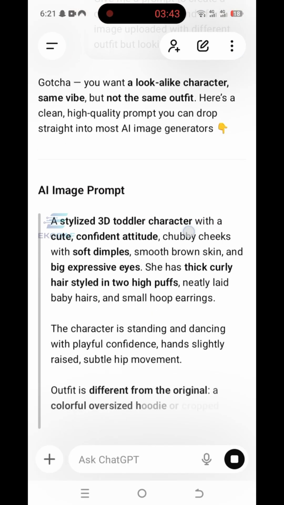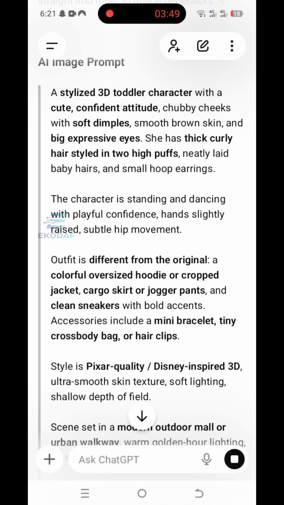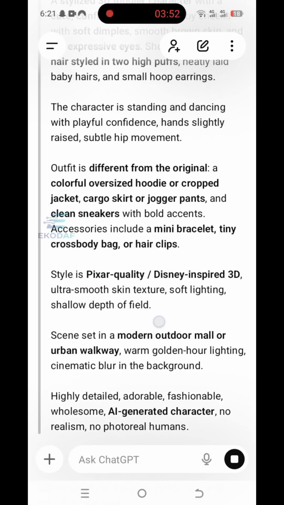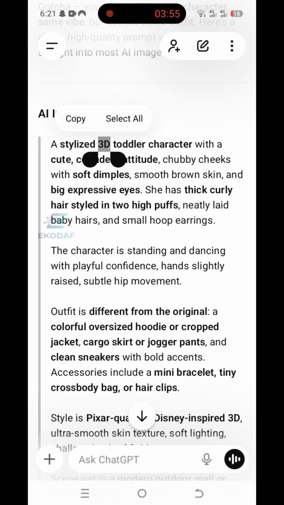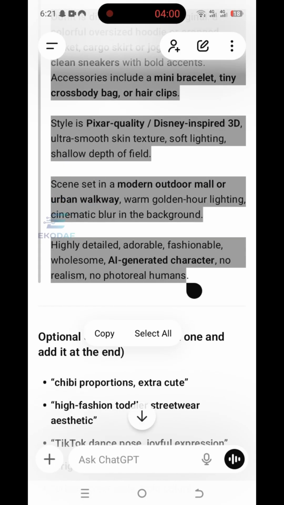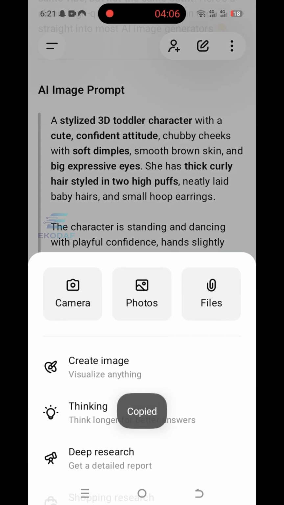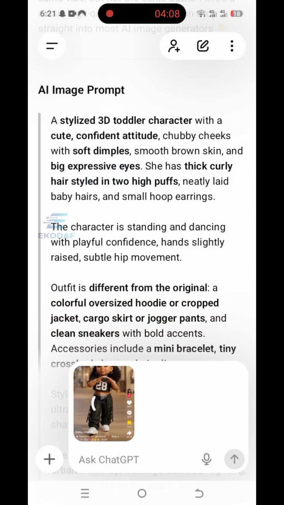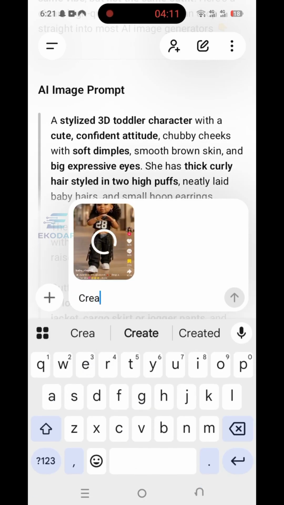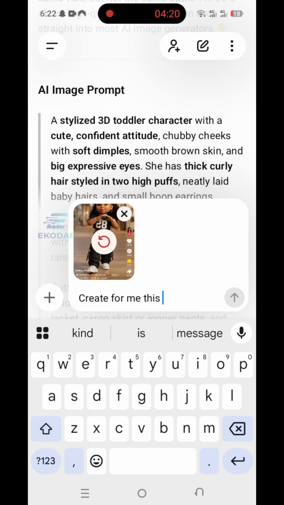All right, so here's the prompt. You can see, of course, ChatGPT already knows that the image I submitted is 3D. So I just need to copy the prompt. I copy it, and the next thing I do is to re-upload the picture, and I will say, create for me this image.